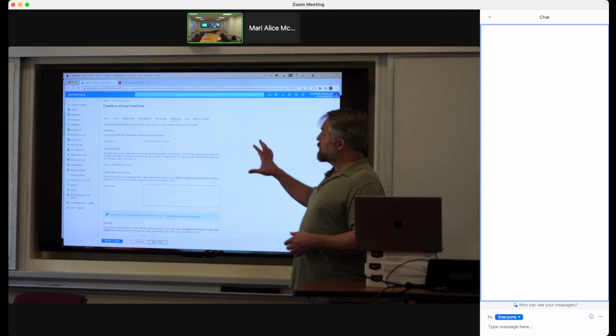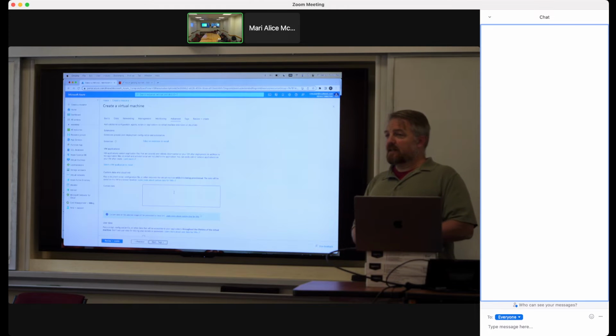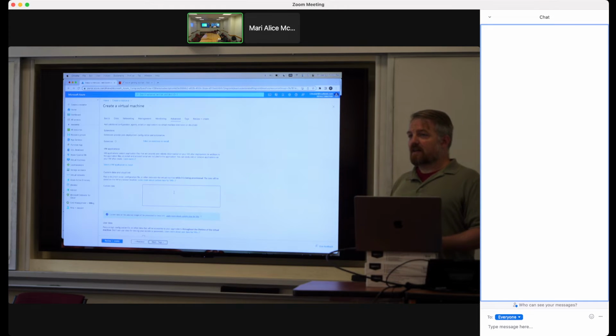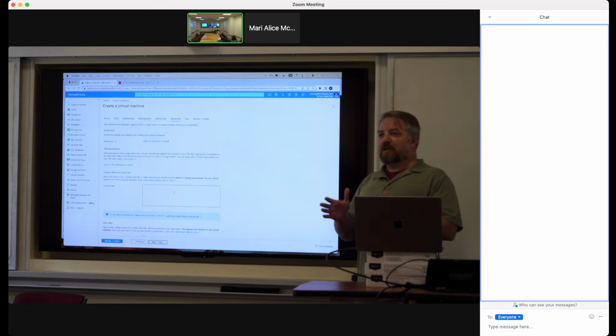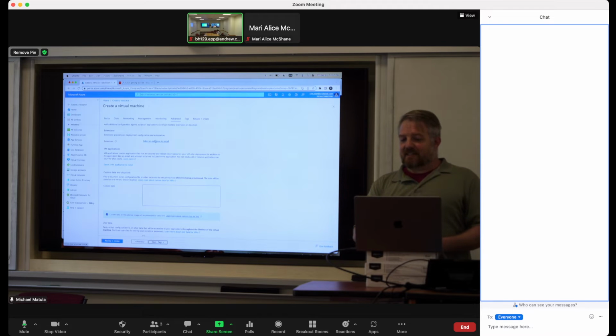The only thing that we have to worry about under the advanced area is if you're running a GPU machine, you need to install a specific driver. Even if you choose GPU as your instance, it will not automatically select this. So you have to click through and select an extension to install.